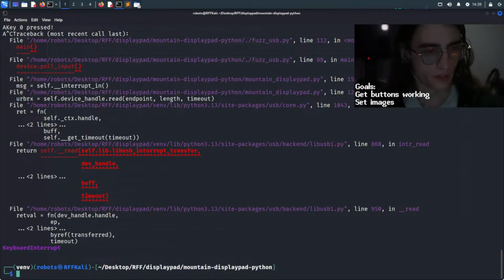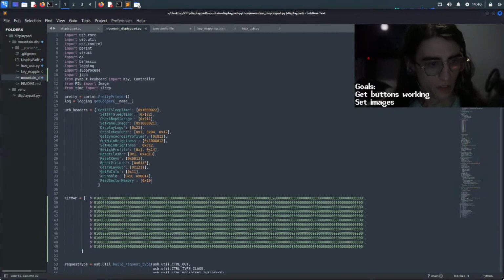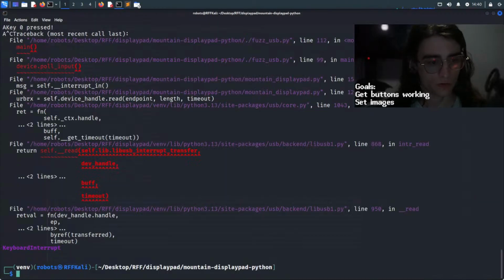But really what it is, I've got a Python library that I've been writing called mountaindisplaypad.py, and it's using the Python USB library to talk to this USB device over the USB descriptors.